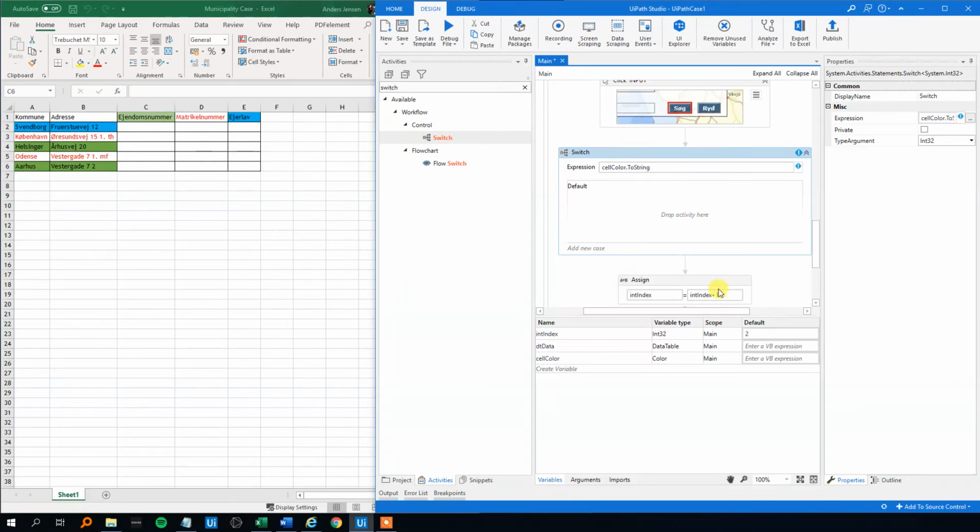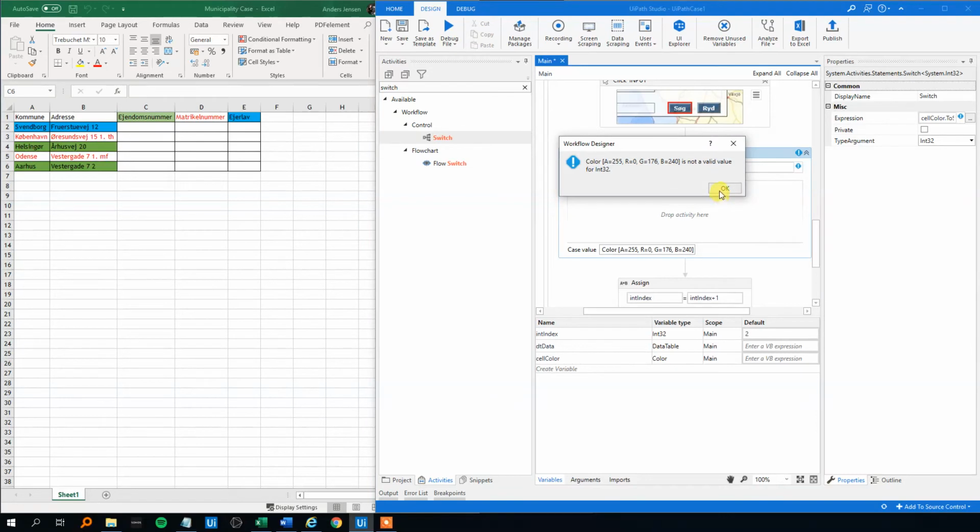That's always good practice. We won't be making it today, but that could just be that it couldn't find any color or something, like a log message. So add a new case, and then you can see here that we got the blue color case value. Then it says it's not a value for an Int32. That's because this one is a string. So change it up here in type argument.